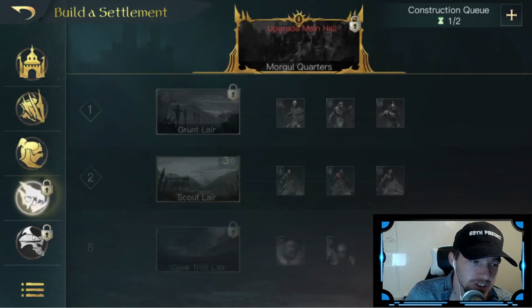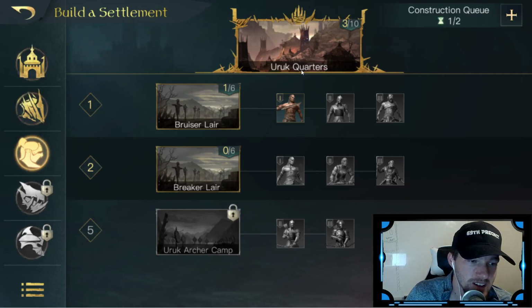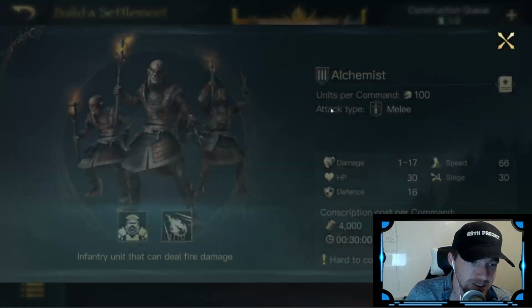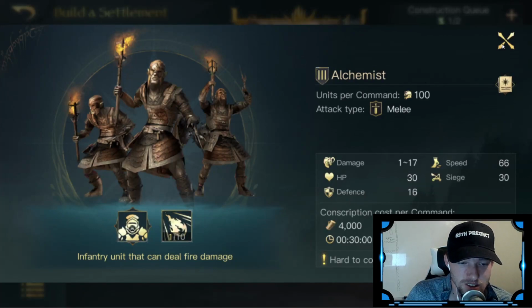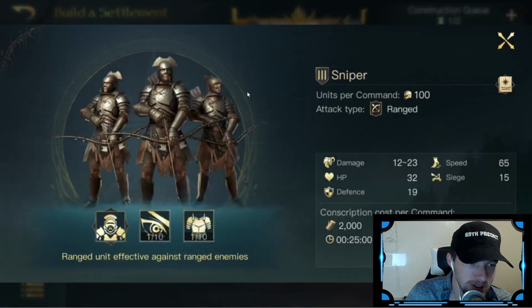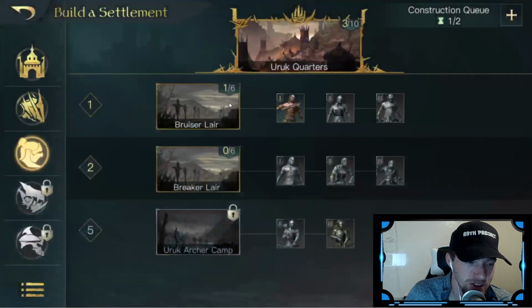Now the other quarters are just going to be for the other races. So you can see here I have the Uruk-hai quarters. I can unlock their melee units. Eventually I'll be able to unlock these sapper units, which are also very fantastic, and these alchemist units are amazing. They also have some pretty good sniper archer units, which are pretty fantastic.